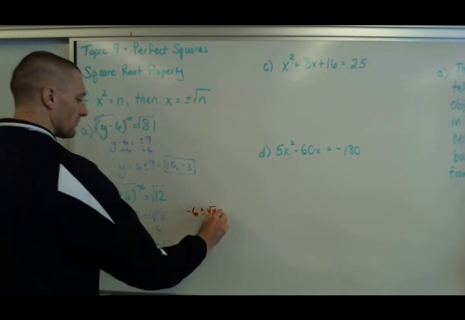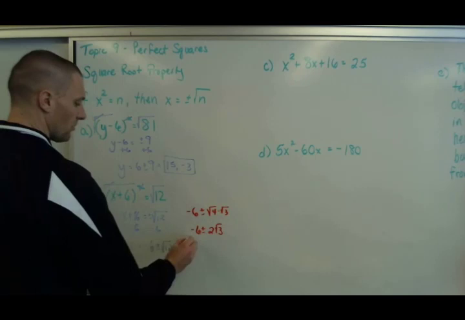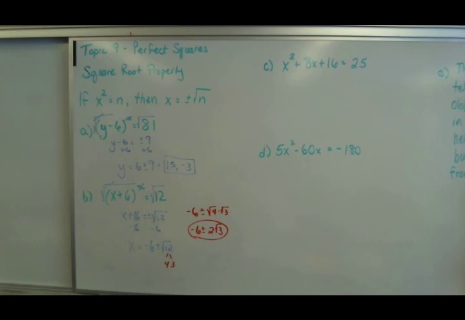Now if you continue on, the square root of 4 is 2, the square root of 3 cannot be done, so we leave it the way it is. And that would be your final answer. Again, you could put that in your calculator and figure out those values as well.